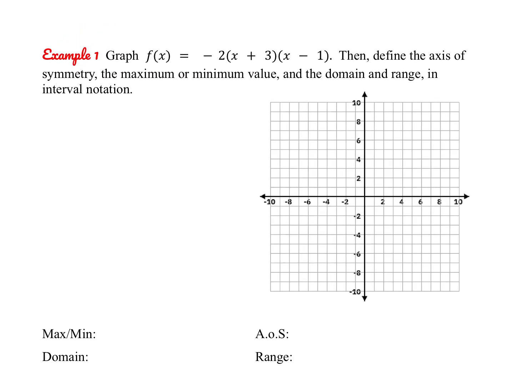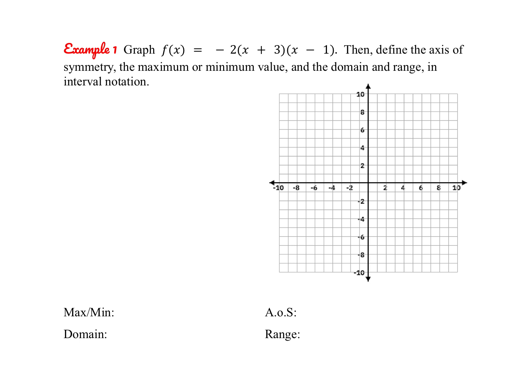All right, let's try this first one together. Here I see that we are in intercept form. For my x-intercepts, since this is x plus 3, I actually have an x-intercept at -3, and then +1. So -3 and +1. Now to find the x value of the vertex, remember it's going to be halfway between these two numbers. So we simply add up those two numbers and divide by 2. We should get -1. And you can see -1 is exactly halfway between. So that's the x value of our vertex.